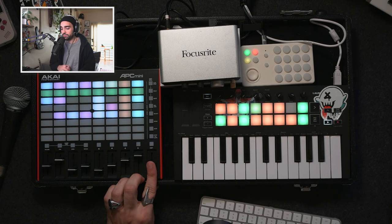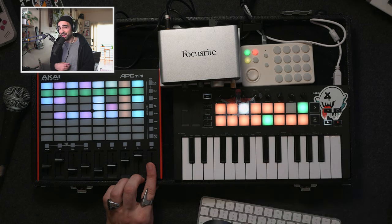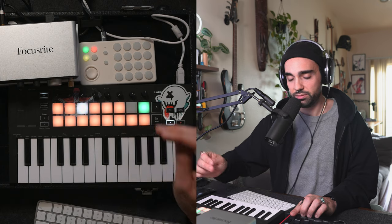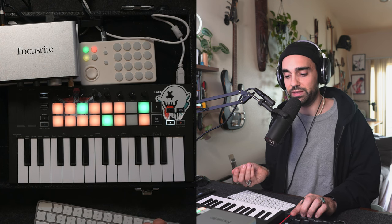So we've used nearly every aspect of every controller besides, so far, I didn't talk about what I do with these knobs, and a couple of these pads are mapped a special way. These are actually my performance effects. The two pads right here are beat repeats. I press them once to activate them and press them again to deactivate them.